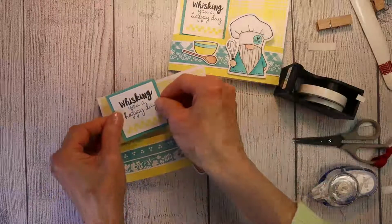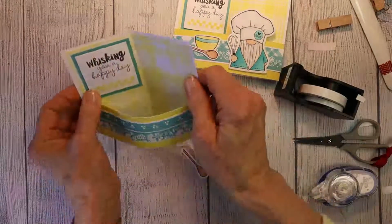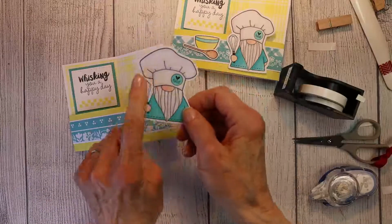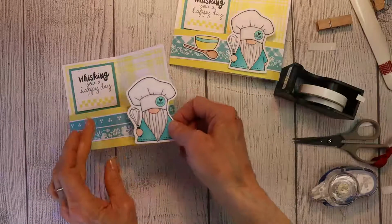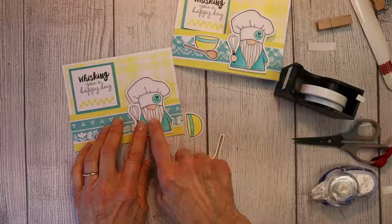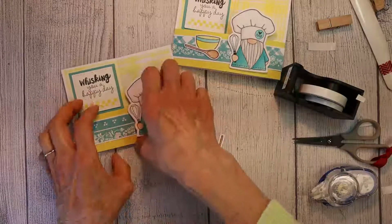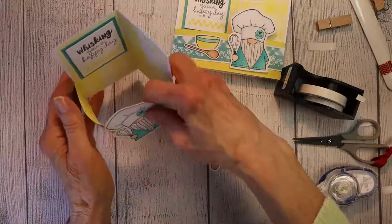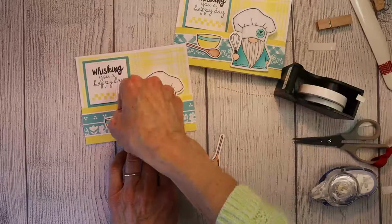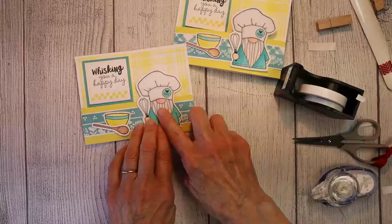And put that right up there. So it's ready to go. I chose to put it on that side because with the gnome having his whisk in his left hand, I wanted that to be at the center of the card. So now I'm looking at this and deciding kind of where am I going to position these. It does not matter about the fold because the gnome will not be affected by that fold at all. So you can place these anywhere along the line. And I'm looking and seeing that I think I'm going to just kind of bring him close to the center.